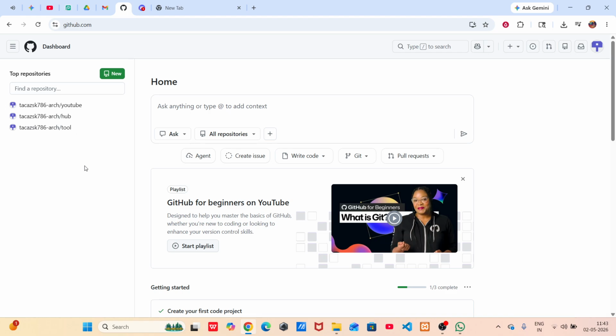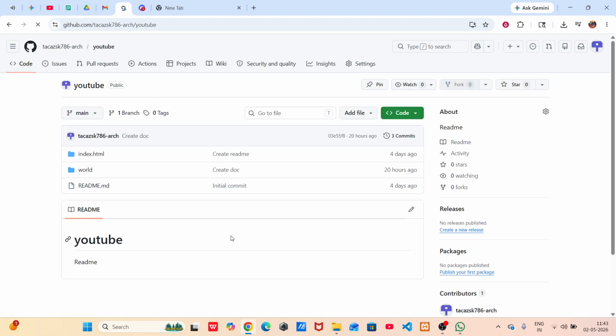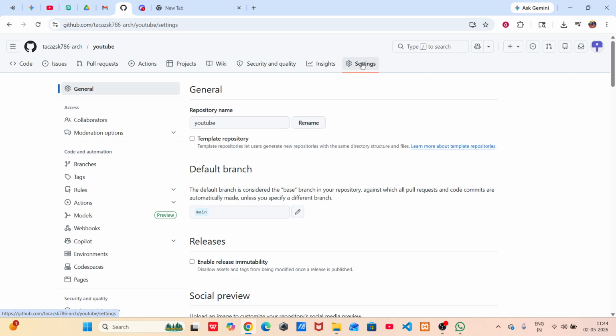The first step is to log into your GitHub account and navigate to the specific repository where you want to add your secret. This is crucial, as each repository can have its own set of secrets tailored to the specific needs of your project. Once you're in the repository, look for the Settings tab. It's usually located at the top of the page in the menu. Click on it to enter the settings area for your repository.